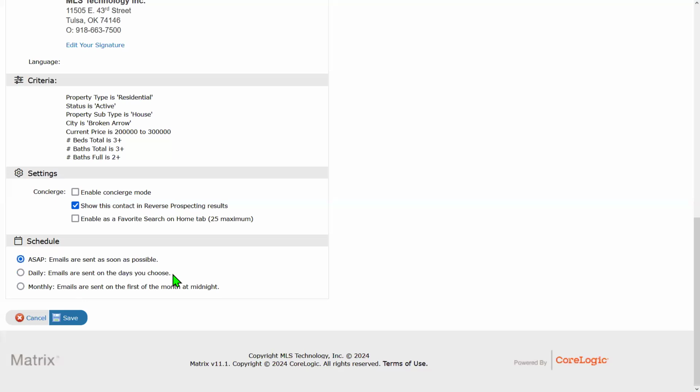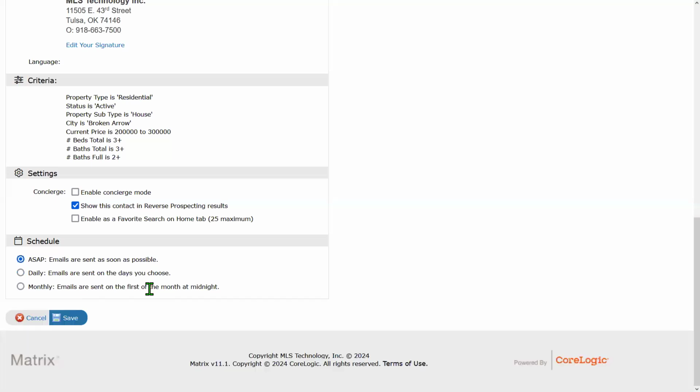Listings are staying on the market for a little bit longer now. Our average days on market is still under a month, which is wild because when I first got this job back in 2018, the average days on market was over a month consistently, pretty much across all of our property types. And then in 2020, 2021, things were just not staying on the market long enough for people to have a daily reminder. So ASAP was the only way.